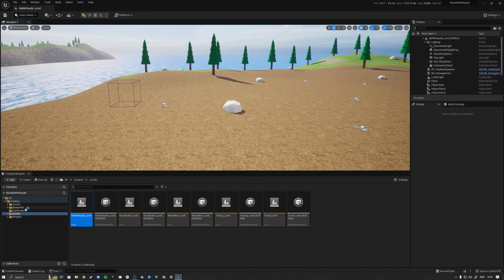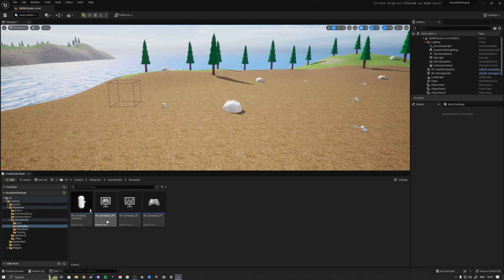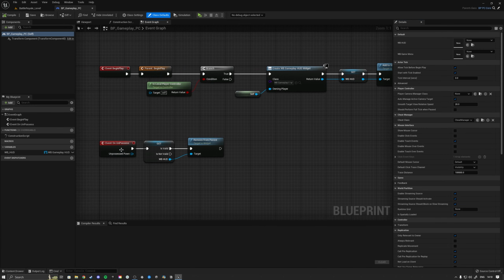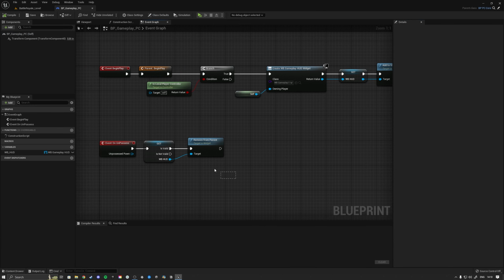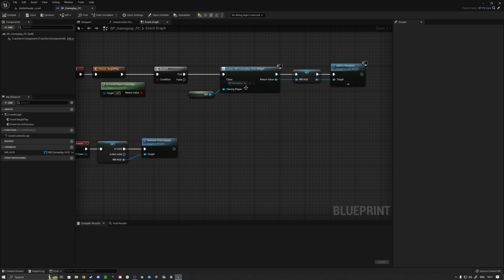if the player dies, they basically remove all of their widgets. So if we go into the game modes here and then go to gameplay, player controller, then what we see is that whenever the character died, so unpossessed, we basically removed all the widgets. So now we basically want to change this code so that we do not remove all the widgets, but we want to remove specific widgets.